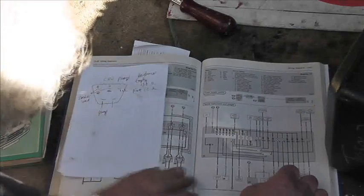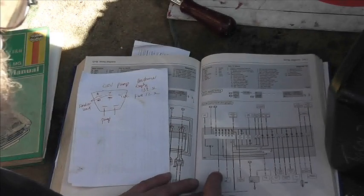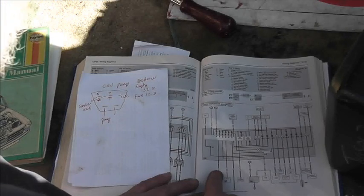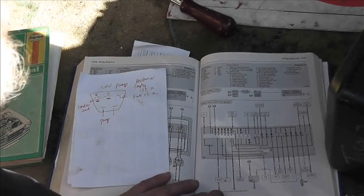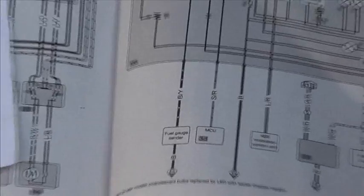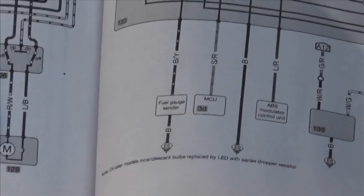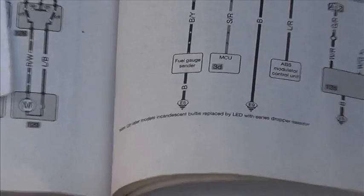Okay, but what I did find is there's a fuel gauge sender. So you've got BY, which is black yellow, and then black, and then it goes to E5. Let's just zoom down on that, and that is Earth 5. There we go. So Earth 5. Now where on earth is Earth 5? Hopefully there's going to be a list.